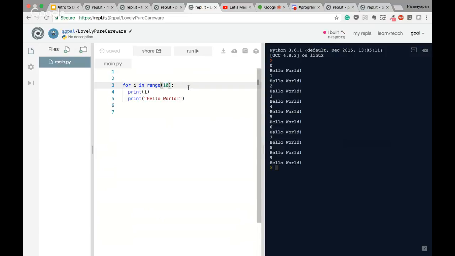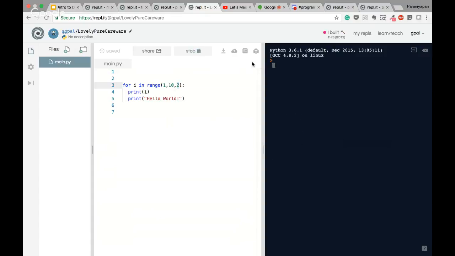Now, imagine I put in 1 and 10 here. Let's see what happens then. You find that it starts with 1, but 10 is excluded. So whatever first number you key in, it starts with that number, but the last number here is excluded. So imagine you just key in 2 values here. That's how it works. But let me show you something else. Imagine you key in 3 values and you put 2 here. This is the start counter, this is the end counter, and this is the number of digits that it's going to jump by. So it's going to be 1, 3, 5, and 7. Let's take a look at that. This is just a way to jump the sequence.